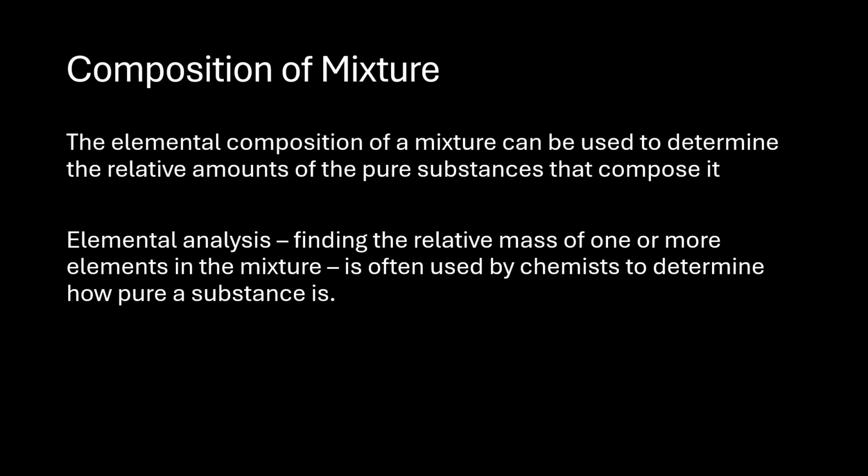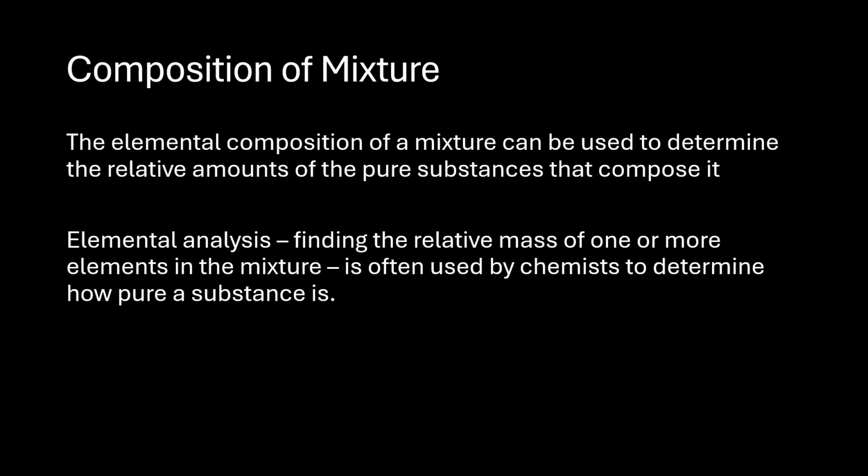Alright, so let's talk about how this is going to apply on the AP exam. It's going to mainly focus on the elemental composition of a mixture. We're going to use the relative amounts of specific elements in it to help us determine the pure substances in it. Again, the elemental composition of a mixture can be used to determine the relative amounts of the pure substances that compose it. This is how we're going to see it turn up on an AP exam.